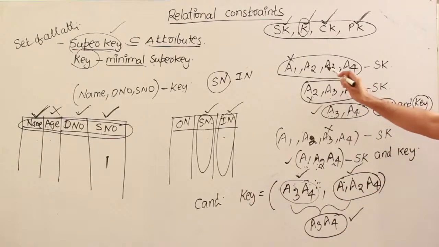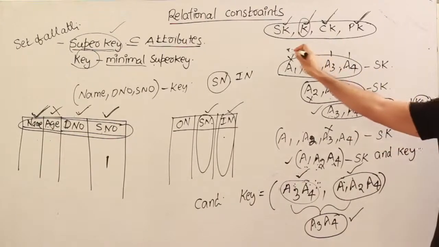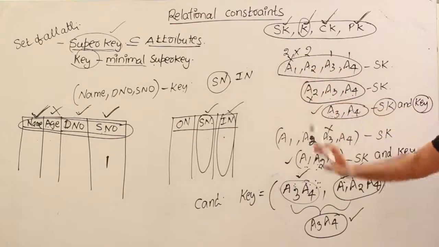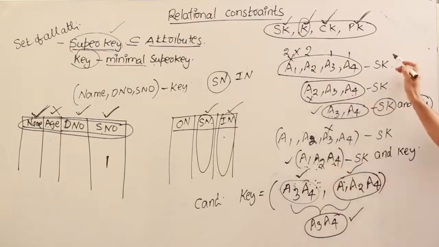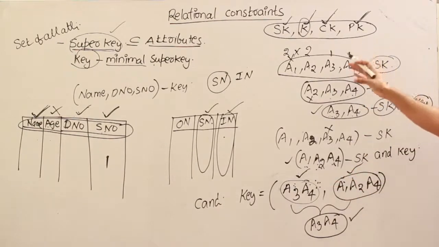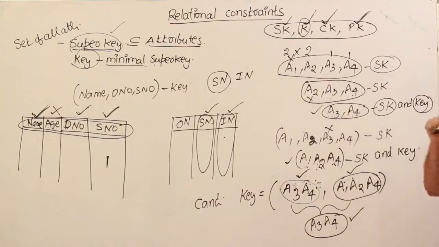Then how many super keys are possible? You have to include A3 and A4, therefore only one chance for this, and for each of the other two attributes you can either include it or not include it. Then two chances each, therefore 4 super keys are possible, right? And if you take another key into consideration, then you have to eliminate some of the combinations, and think about it. Got it? Understood this?